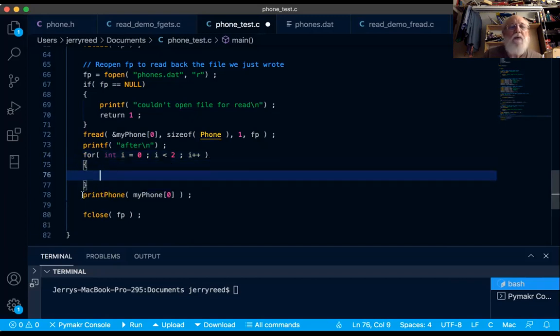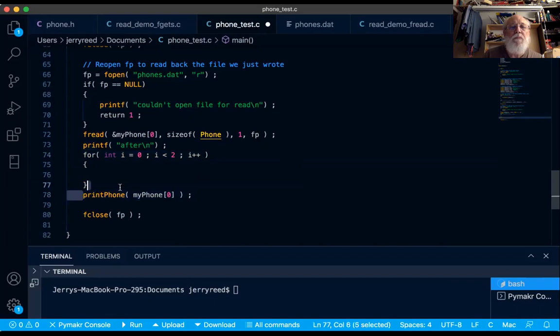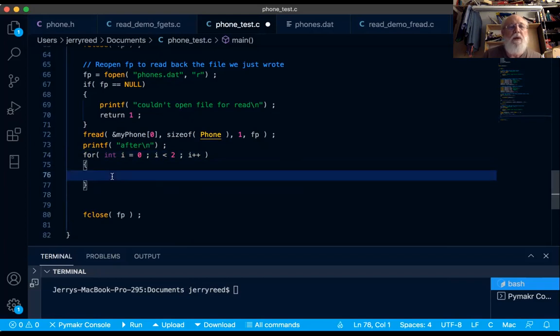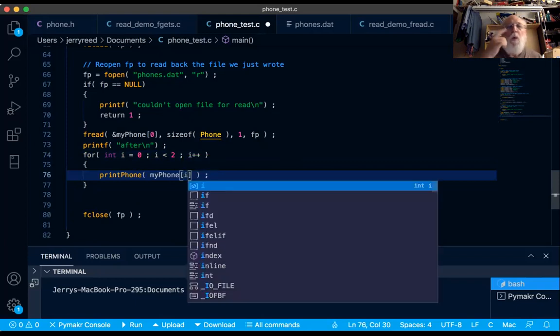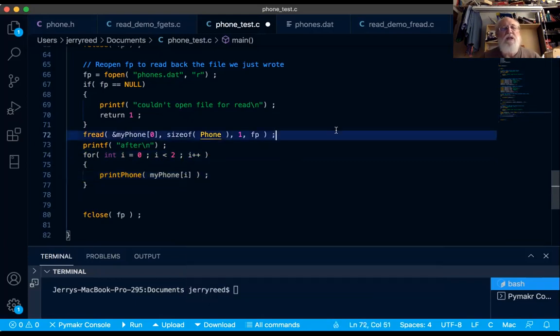And let's put the print phone in here. So instead of just hard coding printing only the one phone, let's print both phones. And so instead of a hard coded 0, we want i. So this is actually going to loop and print both the iPhone and the LG or G3 or whatever the other phone was. Both of the two structs that we populated.